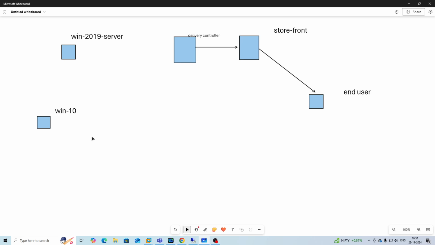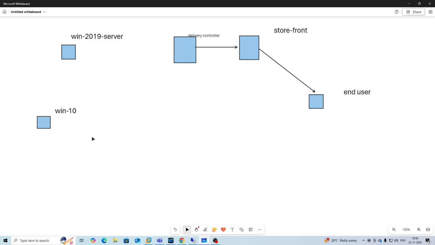They will evaluate the infra first: what kind of users we have. If all the users will use the standard application and there is no specific application they need, everyone is using the common application. For example, all over the world you have an HR team, and the HR employee count is 10,000. All 10,000 people will use the same application, with no difference in the application. Then you need to go with MCS.